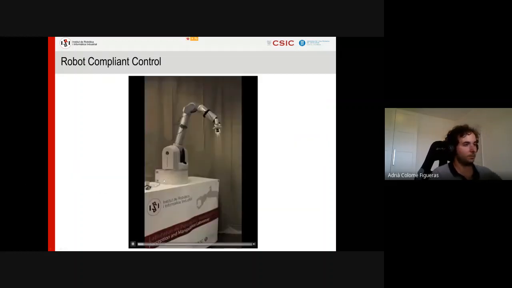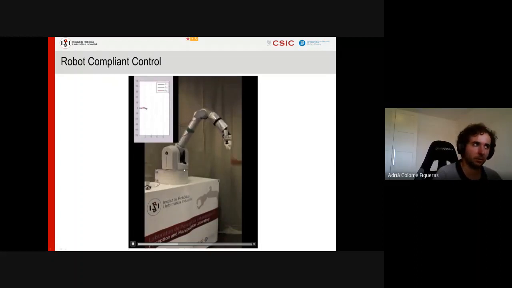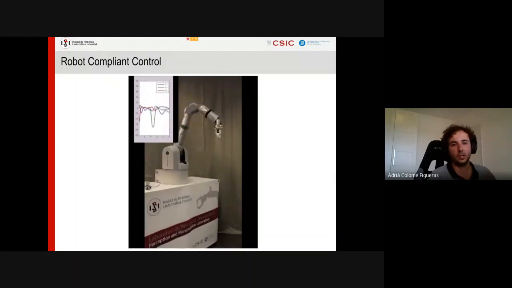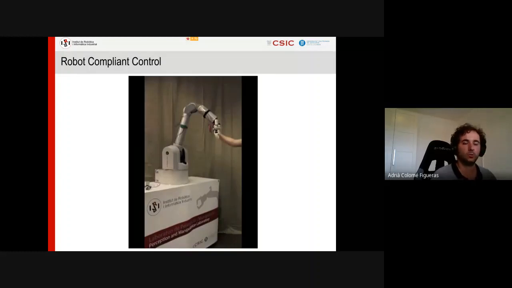So as an example here, in this video, we had an acceptable inverse dynamic model. So we can see that when we push a robot, you can actually detect that something is happening and the direction in which it is happening. So again, this is just with a position encoder and controlling and building a model of the dynamics. So there's not always a need for a torque sensor or force sensor.